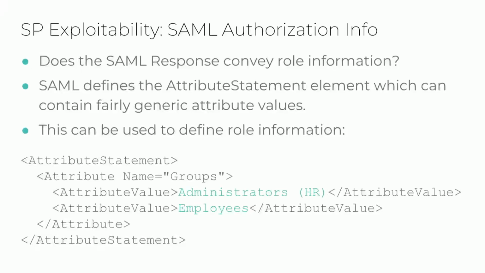So the first, which is something I alluded to earlier, is how SAML is sometimes used to convey authorization information. So recall the SAML attribute statement is just this general set of properties that are relevant to the authenticating subject. So a SAML document may use the attribute statement to, for example, inform SPs of a user's role. This adds another possible avenue for impactful value truncation. If the attacker's foothold account doesn't have an interesting user identifier to truncate, they may be able to truncate group names into something impactful.